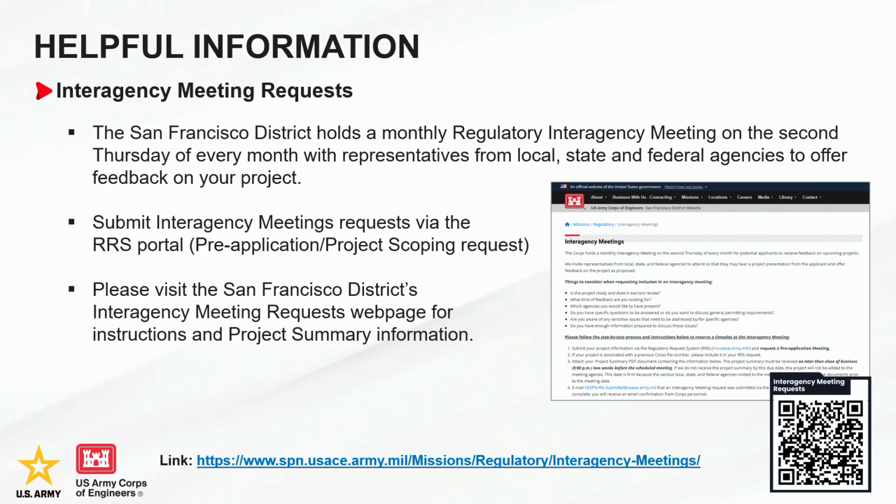That way, we can assign a project manager and reference a DA permit number, because often the Water Board would send a project notification and we have no idea: is this an existing project? Is this a new project? So it would help if you send us the project materials through the RRS. Everything goes through the RRS.